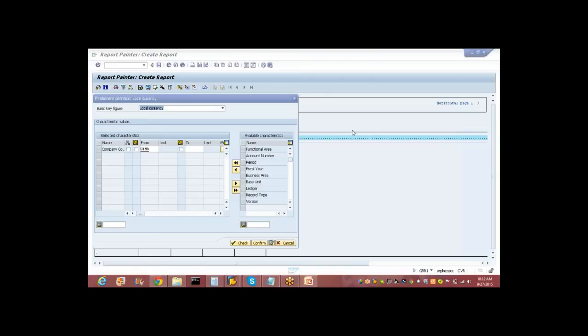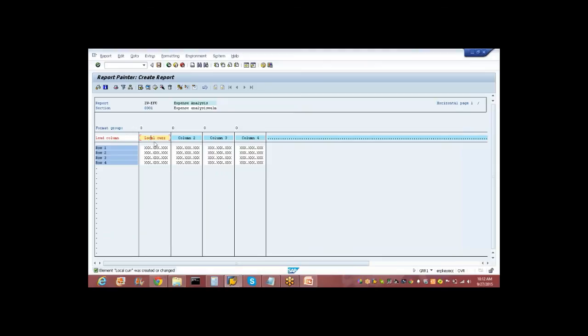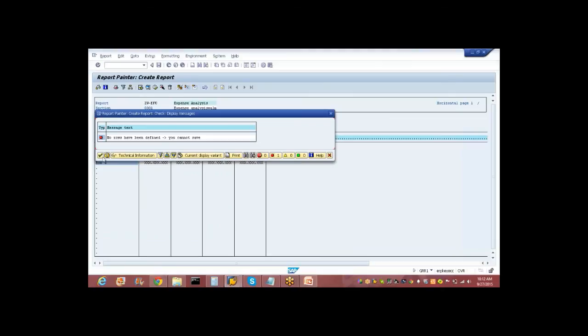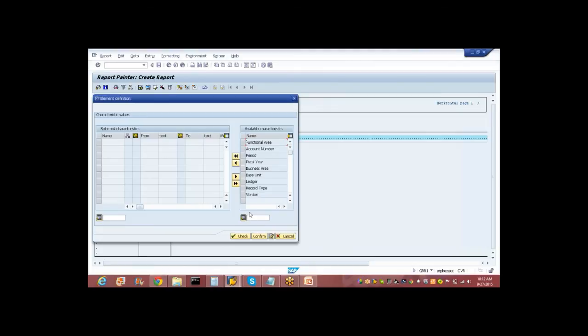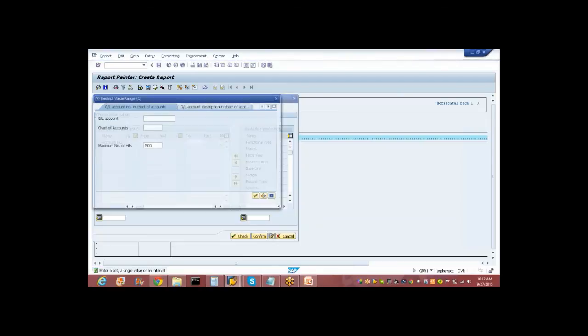Sorry. So like this you have to just see which all parameters are there, and save the report, so it will give you the rows. We have to select one particular row. This will be discussed with the client, which all parameters and which all rows they want. Just confirm that. Give the particular account number.